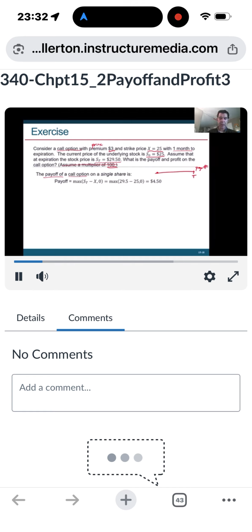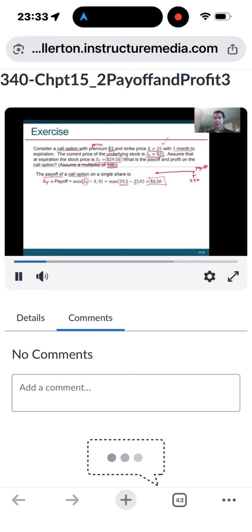This is a call option, and I go to my formula for a call option. That was C sub t, and that was the maximum of S sub t. This is the stock price at expiration. What was that? That's the $29.50 right here, minus the strike price. The strike price of this option was 25, and so it's the maximum of that or 0. And of course, it's better to exercise this one, and its value is $4.50. So we have the payoff. That occurs right here at expiration. All right, so that's step number one.